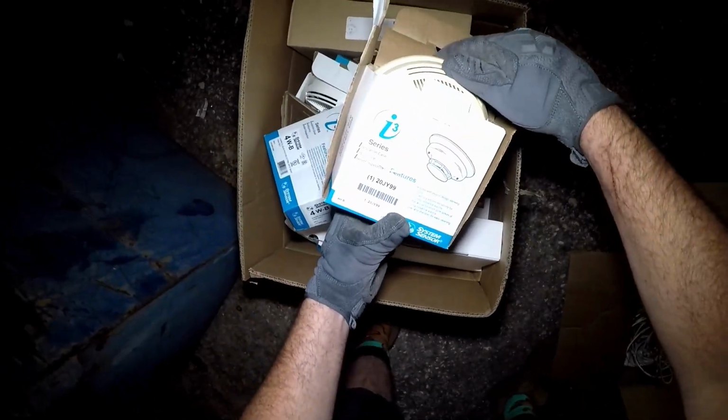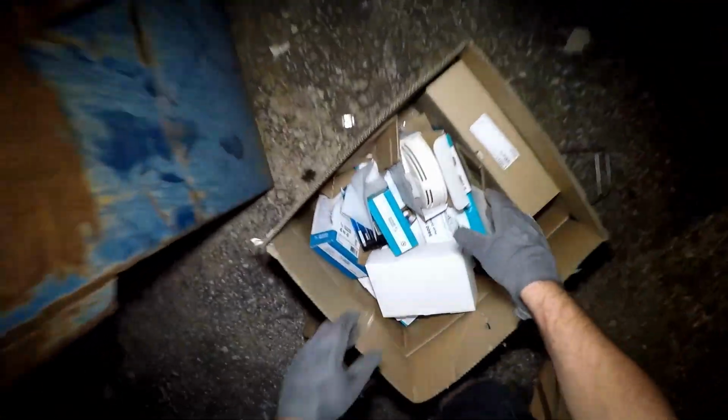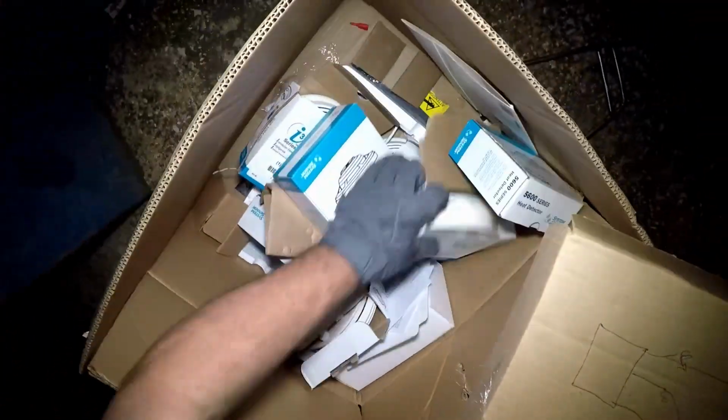What are these? Those are like smoke detectors or something. Try to get all the good stuff out of here. More of those. More of that. There goes a shoe. I ain't interested in your shoe.